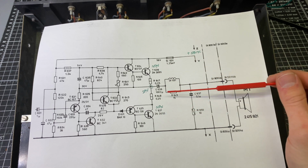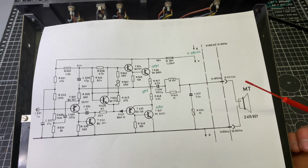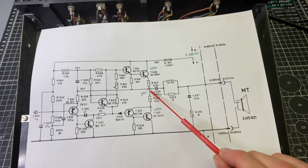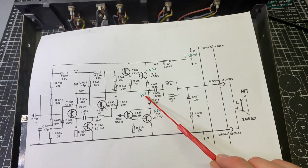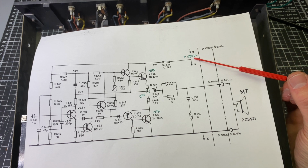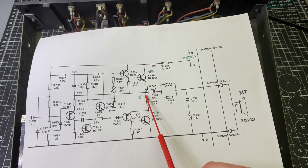And then the capacitor coupled comes from the way that the amplifier delivers the audio signal to the speaker. In this amplifier, the audio signal is generated here at the midpoint between the two output transistors, and then there's a capacitor here that blocks this DC from getting to the speaker and lets the audio signal pass through. Our B plus is about 58 volts DC, so the ideal level for this middle point is 29 volts.